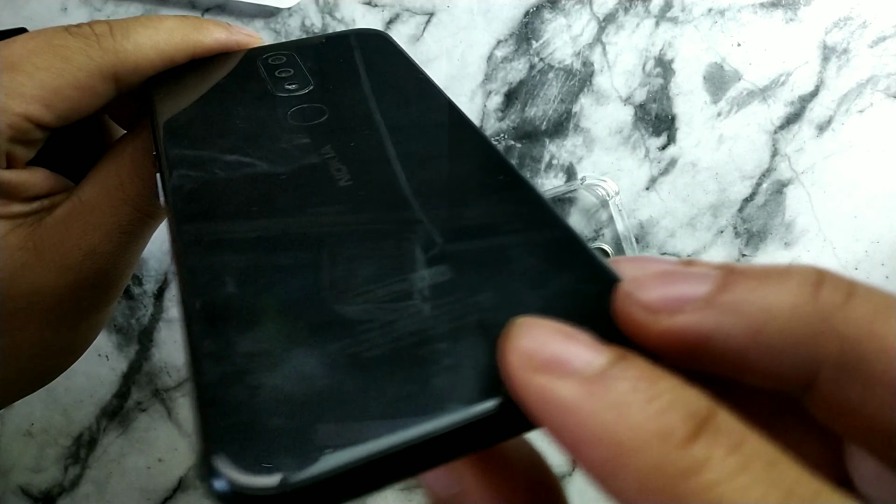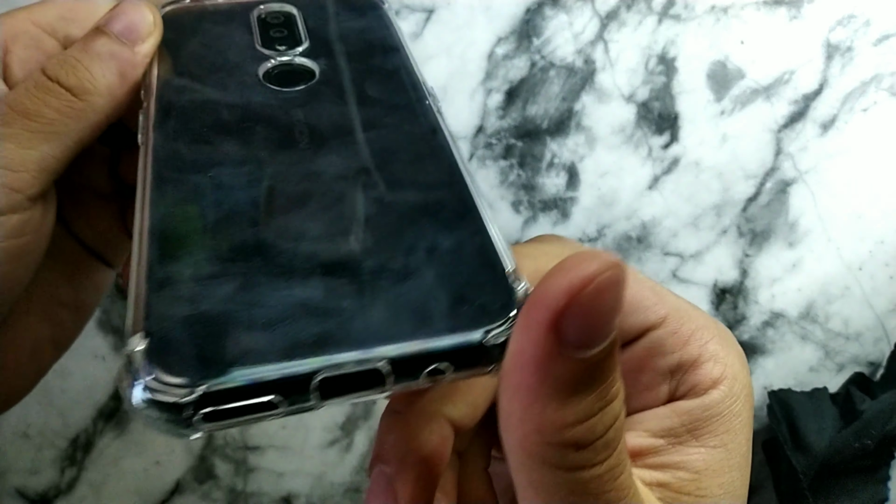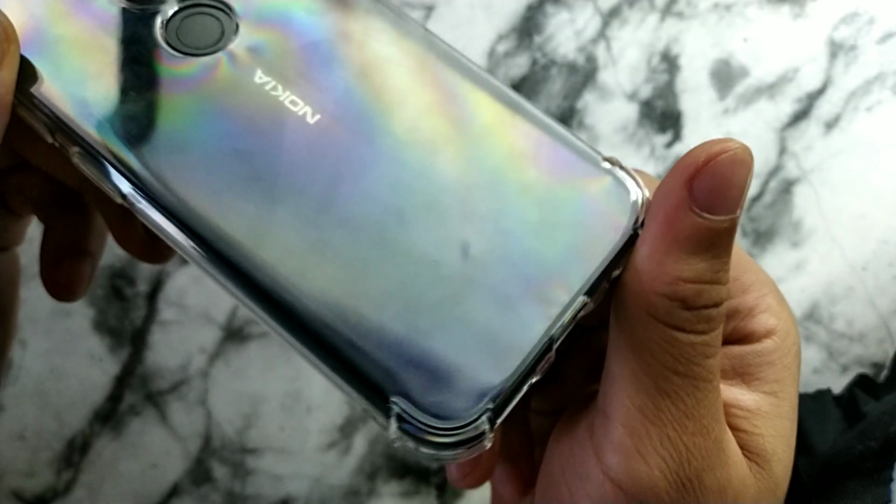And it does say Android One across the back. So when we put the case on the phone, you're still going to be able to read those details on the phone, which is actually pretty cool.